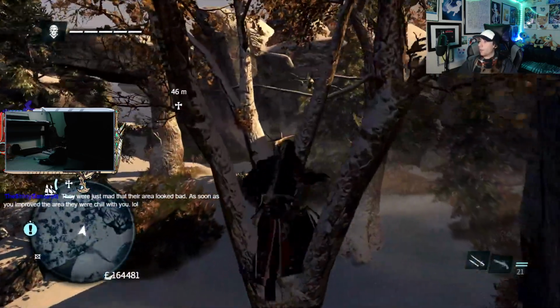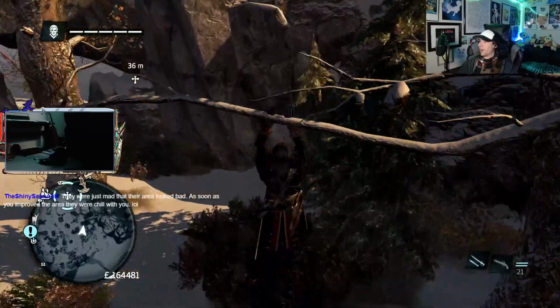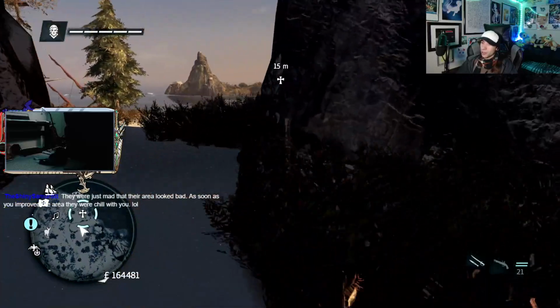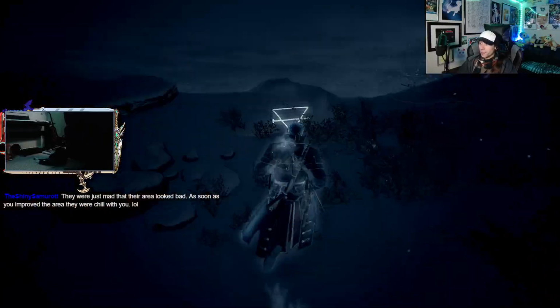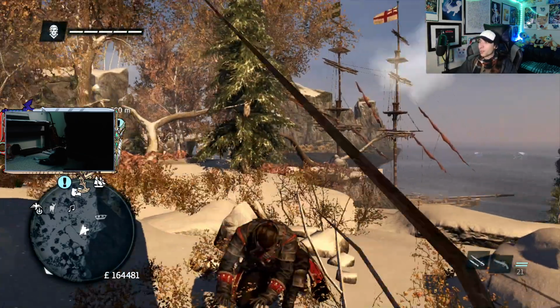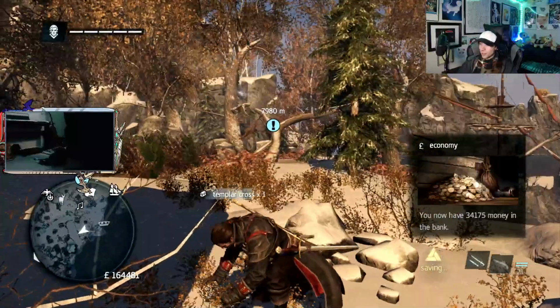But yeah. They were mad that their area looked bad as soon as you improved the area. They were chill. Just like, yep, you know, you're fine here. We're just gonna go and leave now. That was the only problem we had with this place, and we were trying to spook people off because we were worried that they'd make it worse, but you made it better, so we'll just let you have it now. You can just, like, chill in this place.